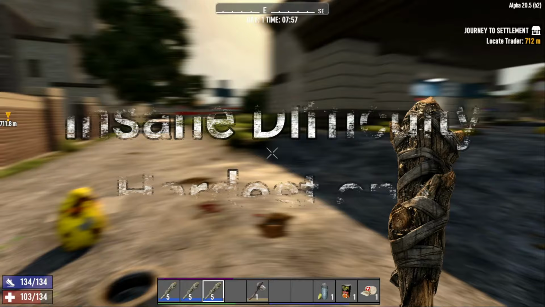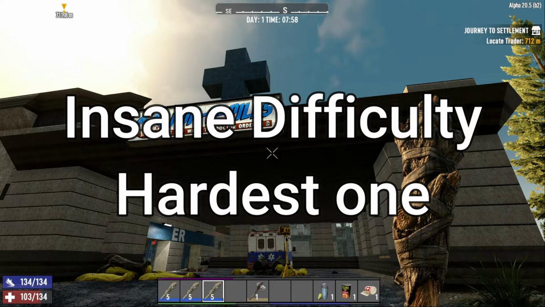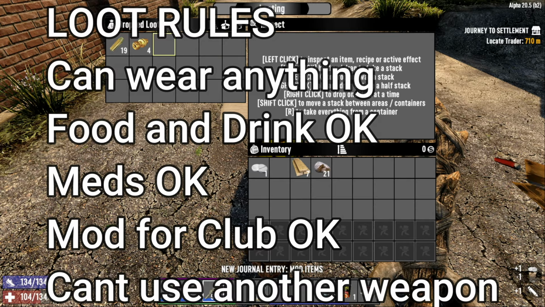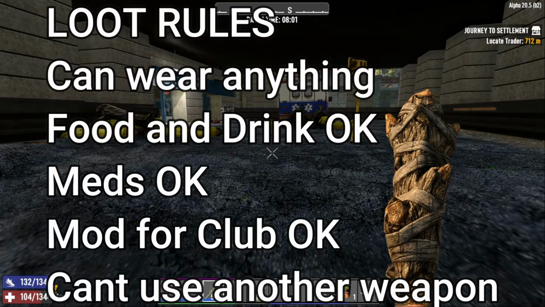So here we are outside the Poppin' Pills, the big tier 5 hospital. And I already got attacked, so I'm going to open up this. So the rules are that anything that I can wear, which will help me, I can use. Anything to do with medicine I can use, and any food I can use. The only thing I can't do is swap my weapon. Ooh, I don't know though.